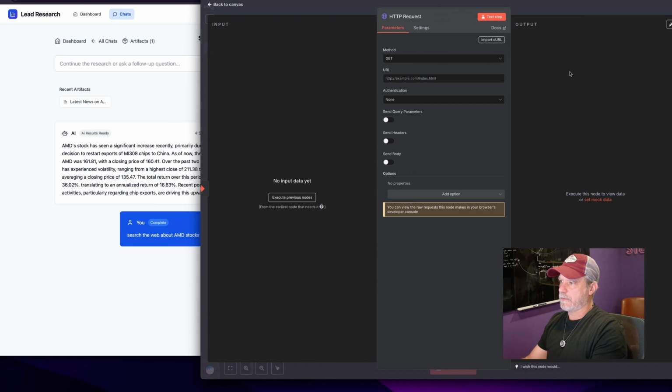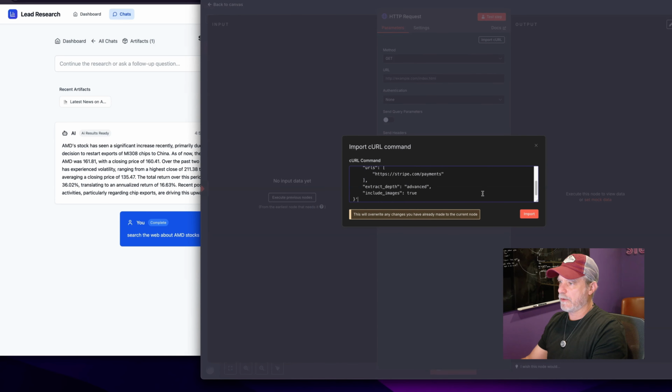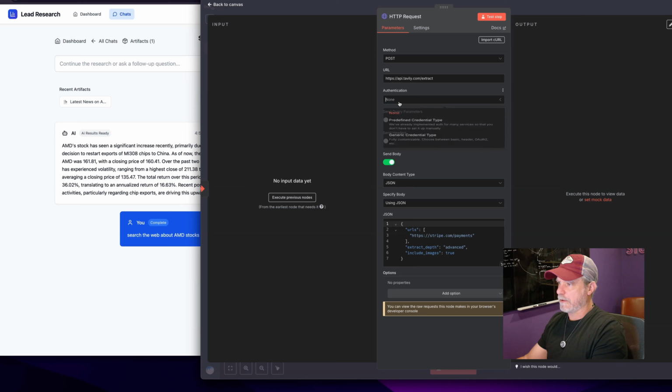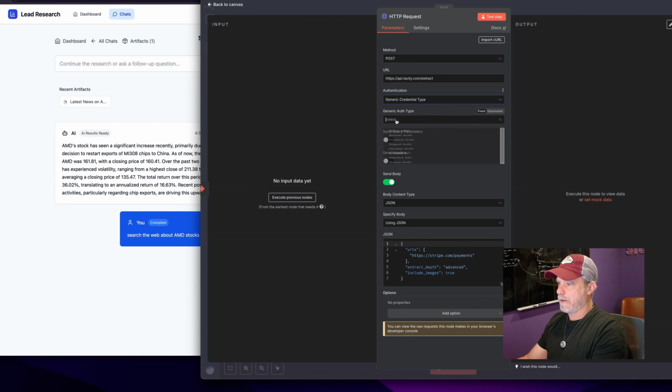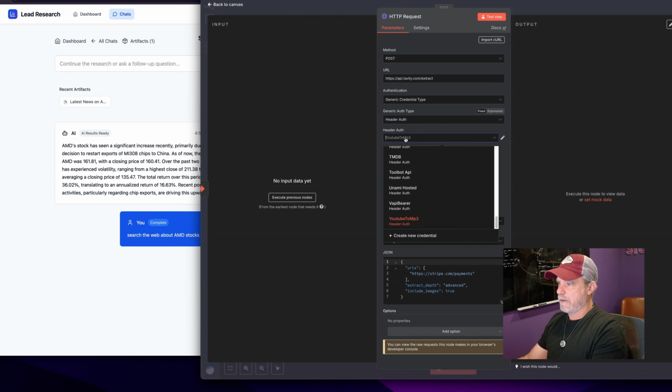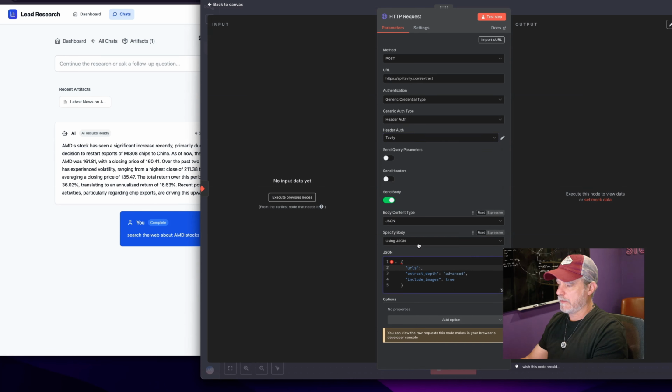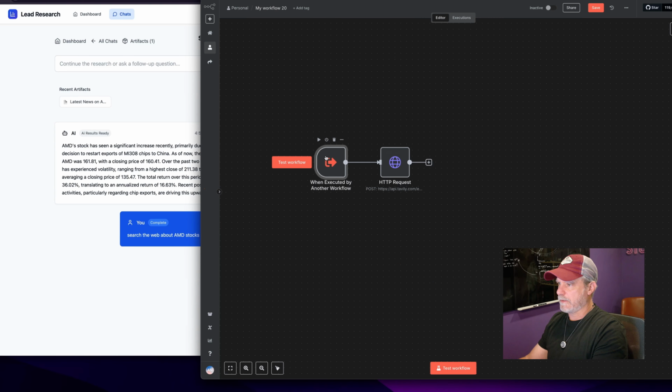We're going to import that curl, which is really nice. And so we're going to get rid of the header, and we're going to use generic header tool. No, Tavily, sorry. Send body, and then we have an array, which actually might work out. I'm not sure why I decided to do that.